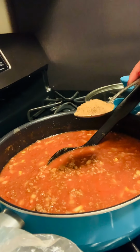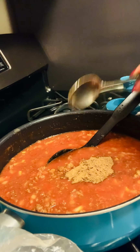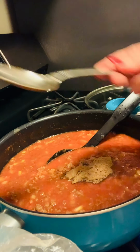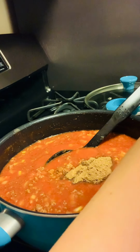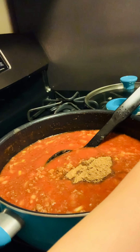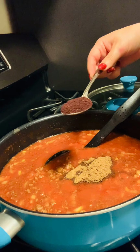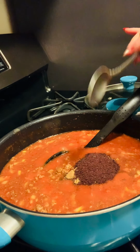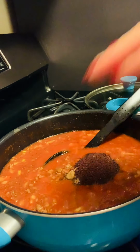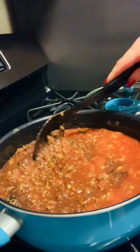We will add 1 tablespoon of mahshi spices. If you don't have this, you're gonna have to make your own. I can list them in the bottom. And 1 tablespoon of sumac. And this is all the spices that's gonna go in the meat. And of course we put salt and pepper in the beginning. And you mix.